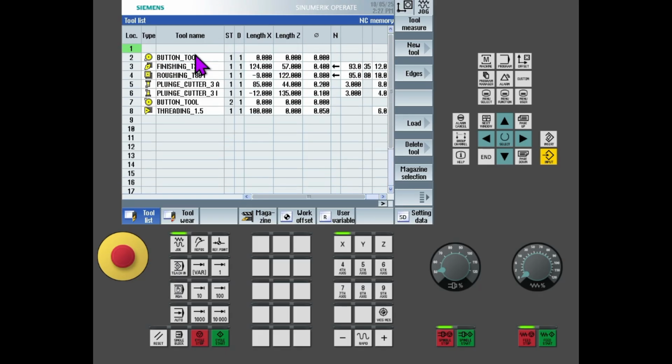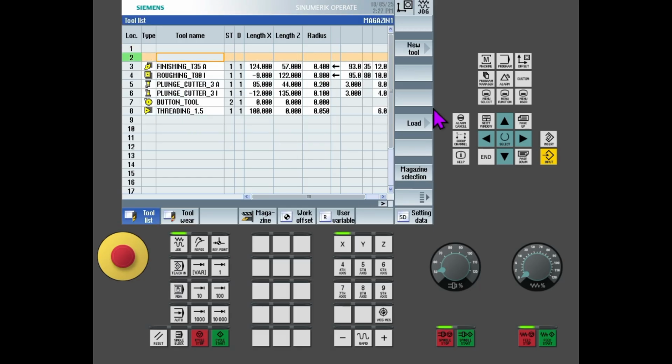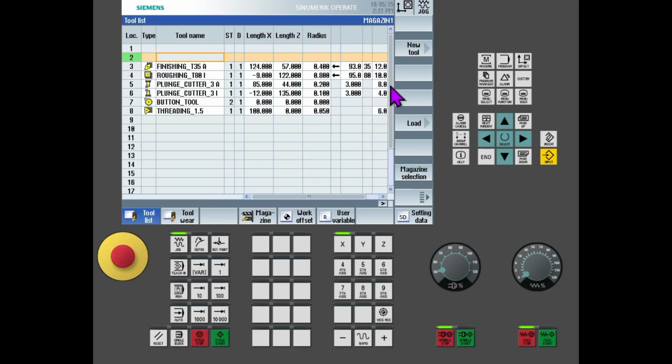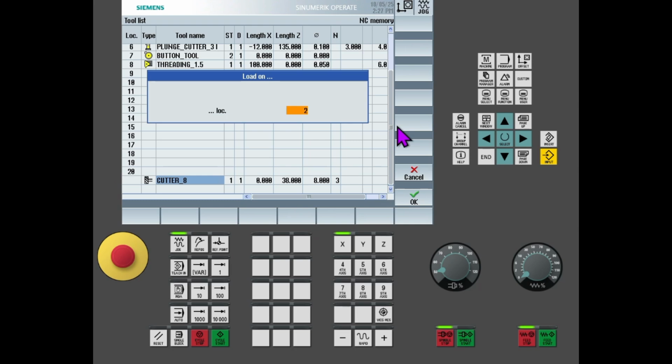But for deleting any tool, you just click here and press delete. After pressing delete and clicking OK, the tool disappears completely. The tool is not available for you anymore. So these are the two cases. If you want to load this one, you click here and press load.